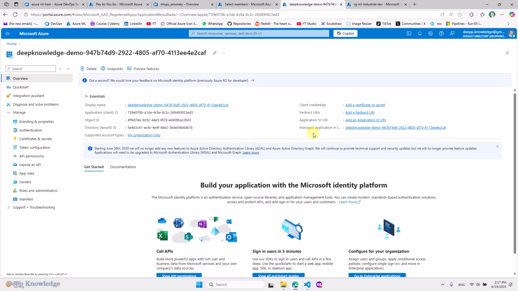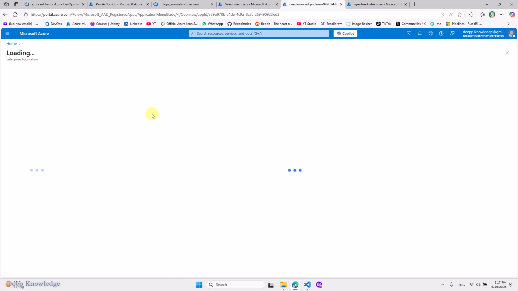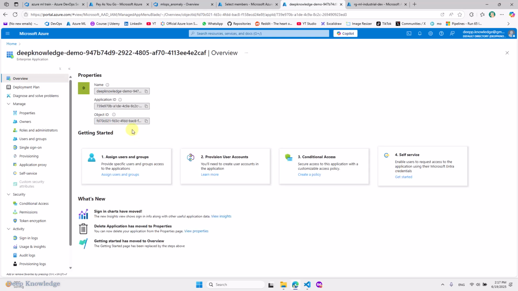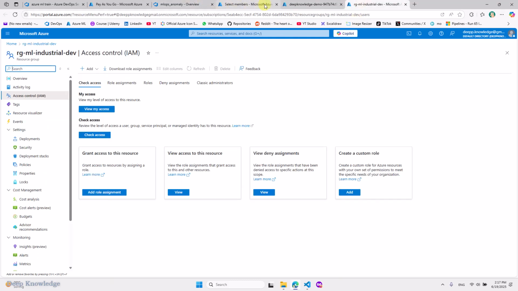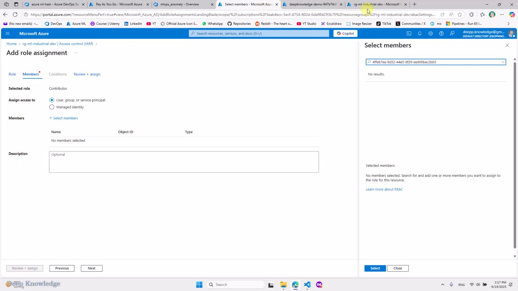Let's see, managed identity. This object ID, we have to copy this, and let me just go back again and select. Now I have here, see, anomaly.